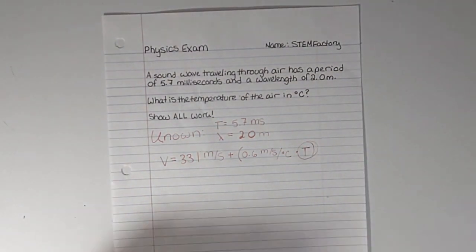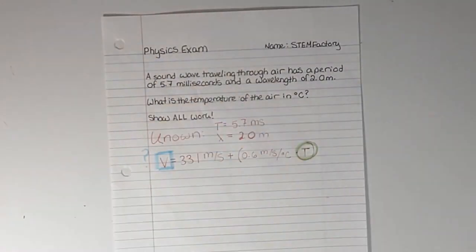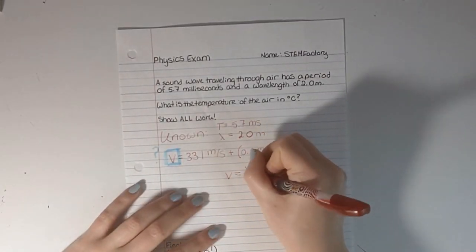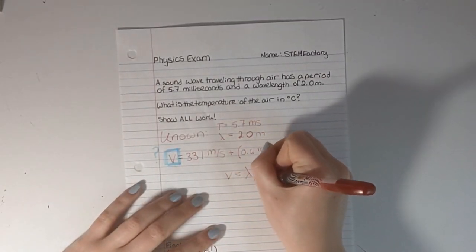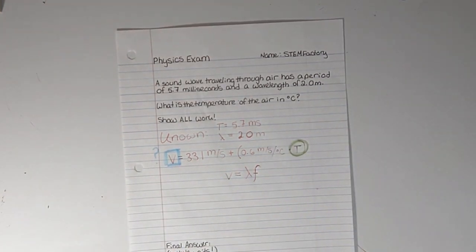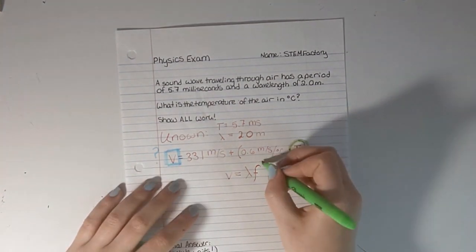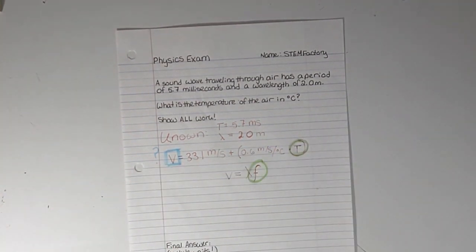Well, we are going to be solving for the temperature, T, and we're missing speed. So we need to find the speed of sound in this medium. Remember that every sound in this medium will have the same speed. They might not have the same wavelength and frequency, but the product of wavelength and frequency has to be the same. That's a nice tie-in to our next formula. We know that the speed of sound equals the wavelength times the frequency. We have the wavelength, but we're not given a frequency. We are, however, given the period, and we know that it has an inverse relationship with the frequency.